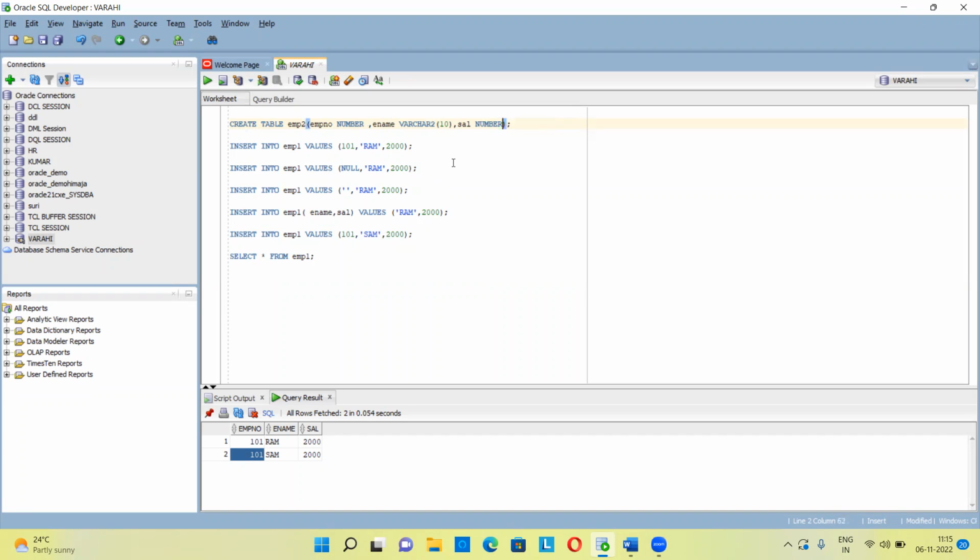And now, after the salary column, which means after all the columns in the table, I'm just writing my column name. Let me write it now.